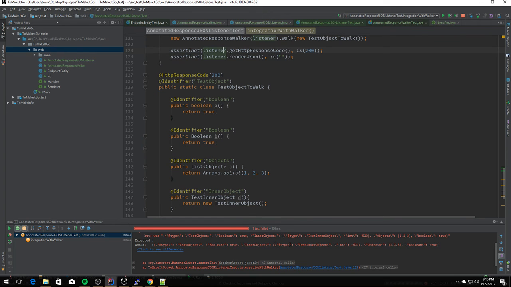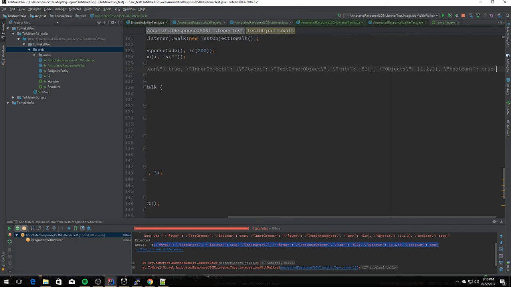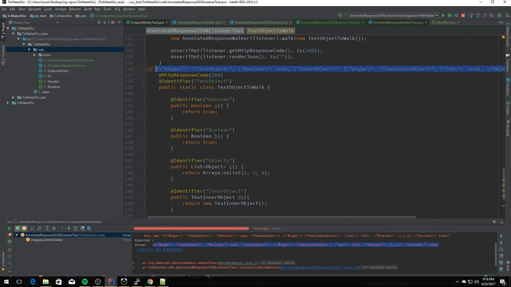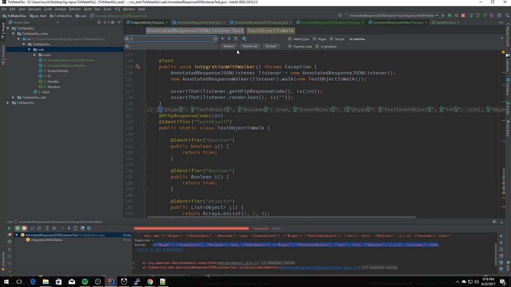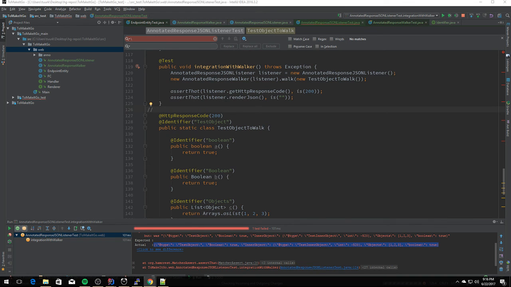Inner object. That appears to be valid. I'll run through my linter. There we go. That is everything I think I need to do.